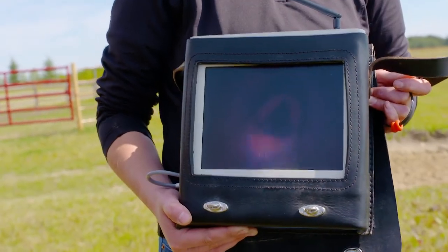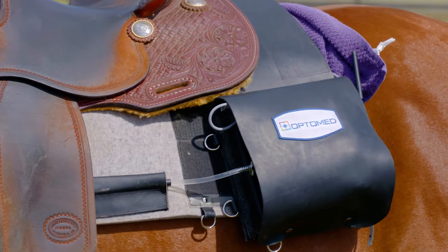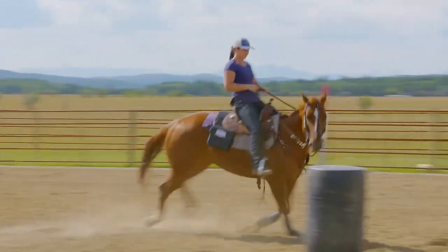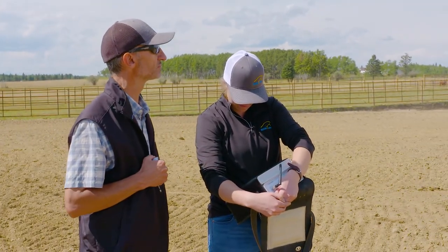We also have a screen, so there is a small antenna, and the device on the horse, on the pad, will send us the video on the side of the track. So from the side, we can see what's going on. I usually use a screen to monitor the position and make sure I have a good quality recording. But in all cases, I'm going to take the USB key with the recording, put it in my laptop back in the office, and then I'll review the videos in slow motion.